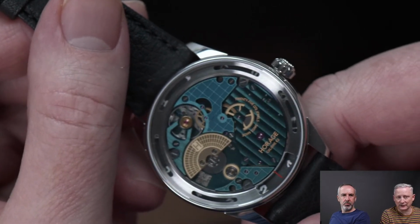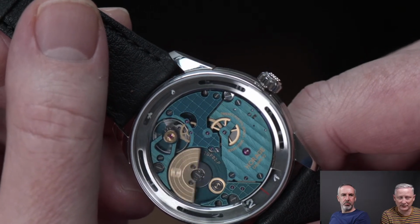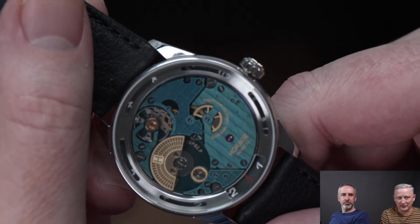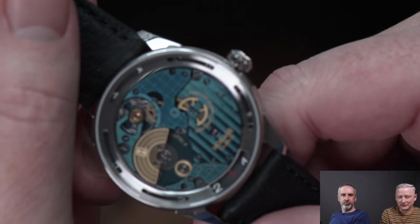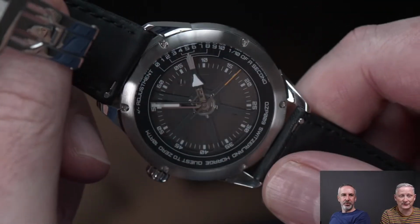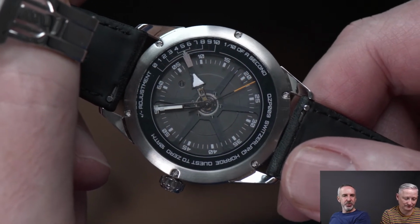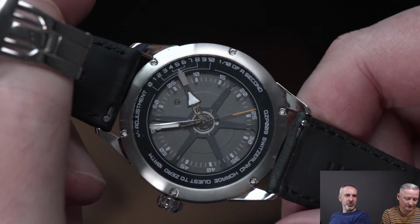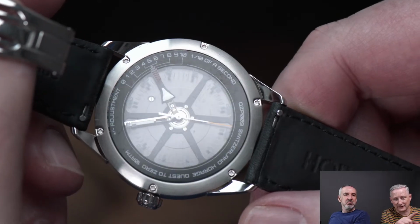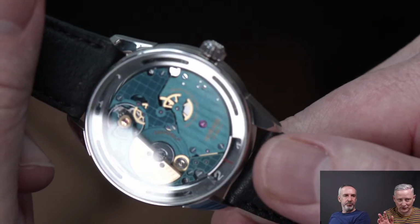We've already got various revisions on the case, on the display window at the bottom, and a couple of other bits. The crown has been tweaked. The colour is crazy, but the colour is so cool. This is our peacock, we call it, because it's showing itself off to the world, very much like a peacock does. Currently, we are trying to figure out if everything works, all the structural parts, before we actually finally define the interface. Even things like on this case back here, the cutouts for the screws, they've all been changed already as well.